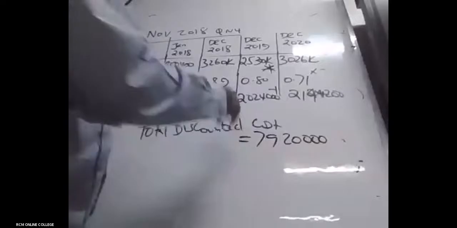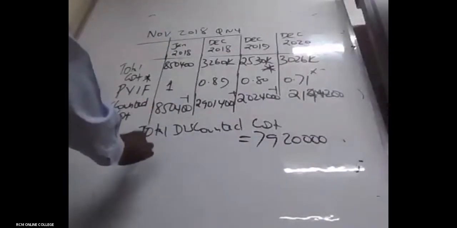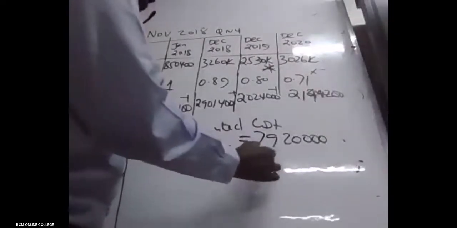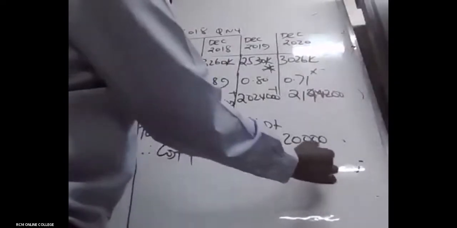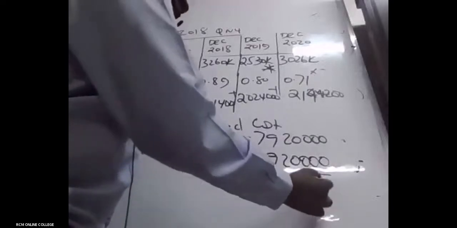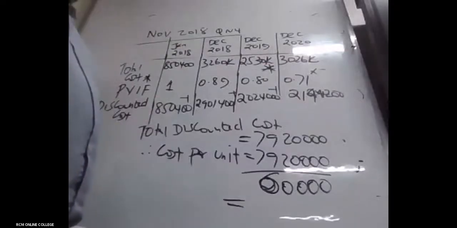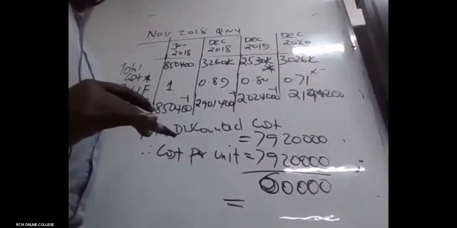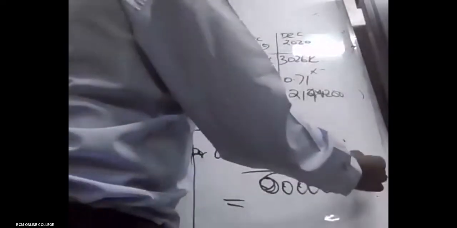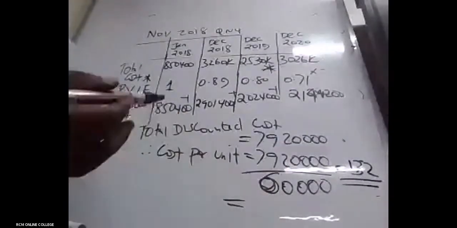So this is the total life cycle discounted cost. And therefore cost per unit, utadivide na ngapi? Utadivide over life cycle quantity. Over the 3 years umeproduce units ngapi wewe? Over the 3 years umeproduce 20, 60, isn't it? 60. Which gives us 100 what here somebody? 132. Siku exam ungepata hii peke yako.